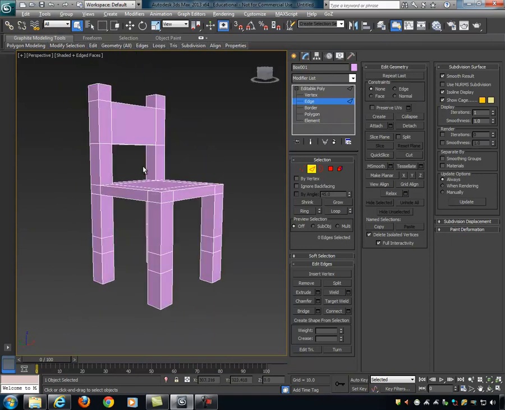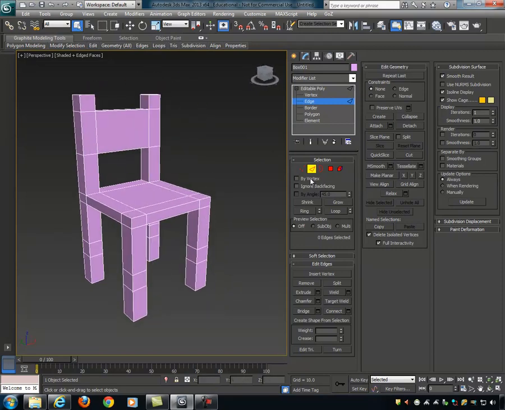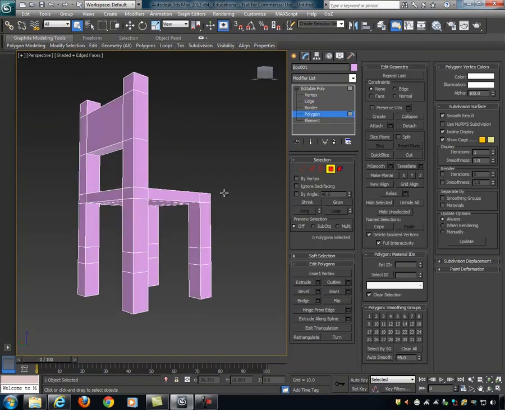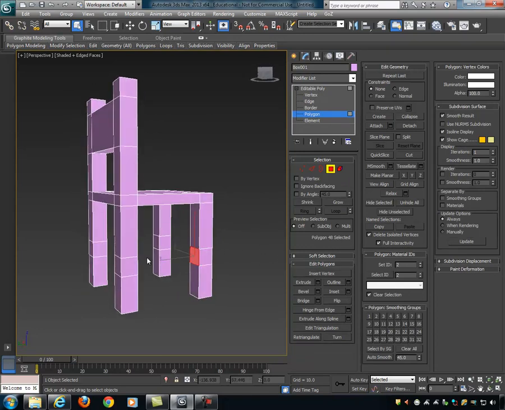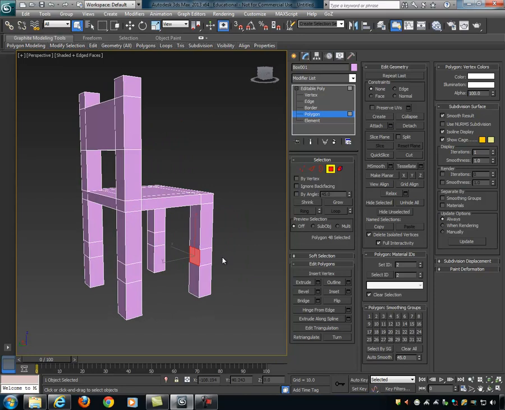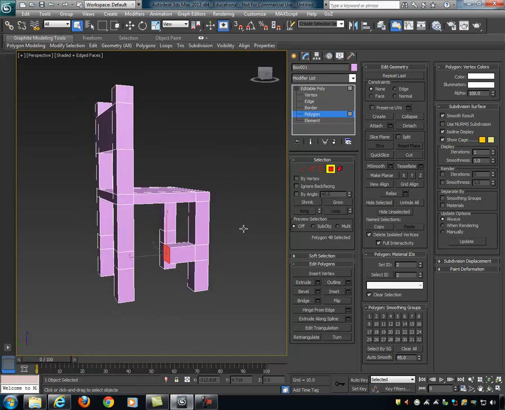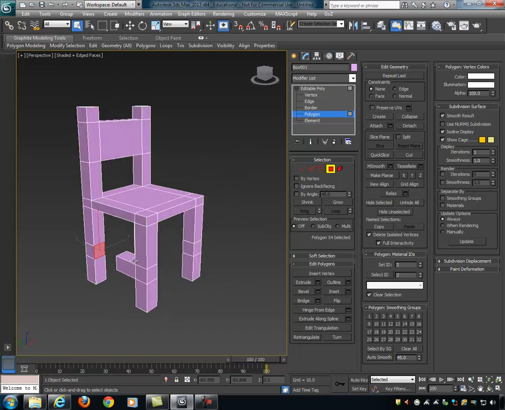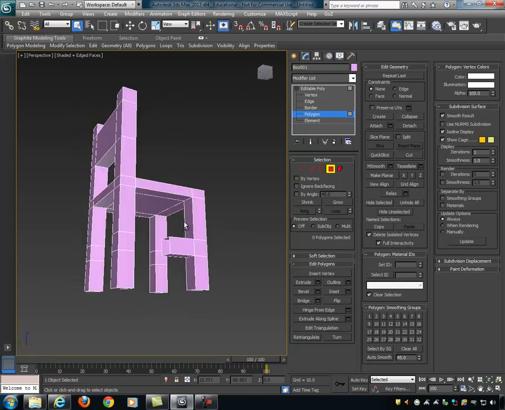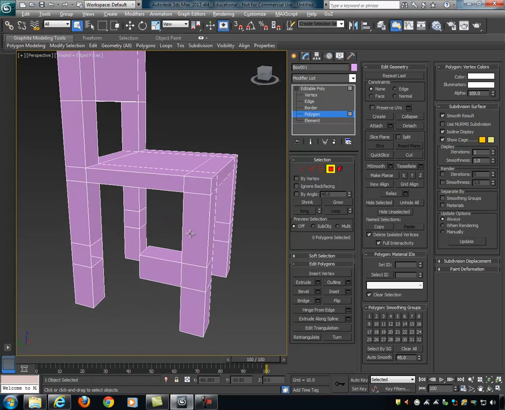So I want to show you another way for you to weld vertices together. And let's go ahead and do that through the Extrude tool again. So I'm going to grab this little rung here. I'm just going to build some supports here for my chair legs. And so I'm going to go to the Extrude tool, and I'm going to leave it right there and just say OK. Because if I want to merge these vertices with these verts, I have to have two border edges.